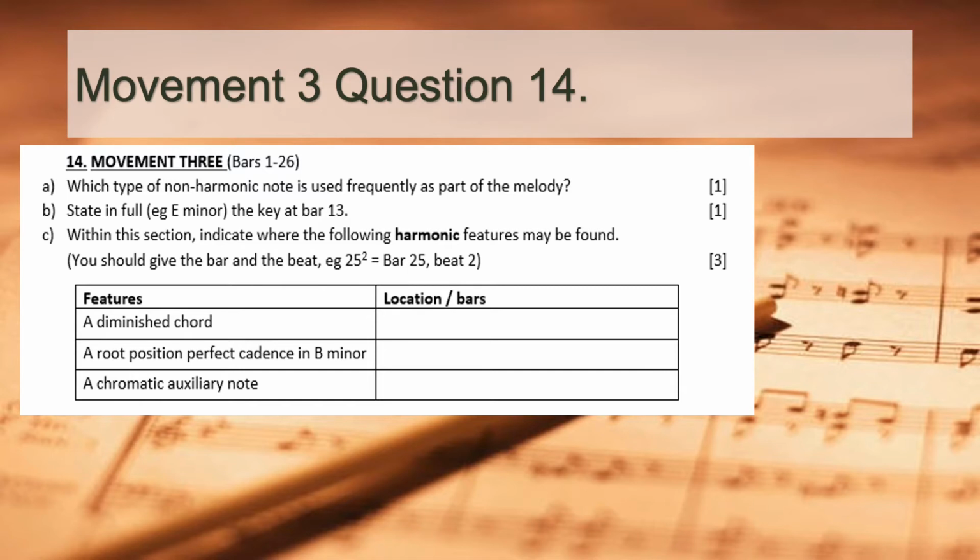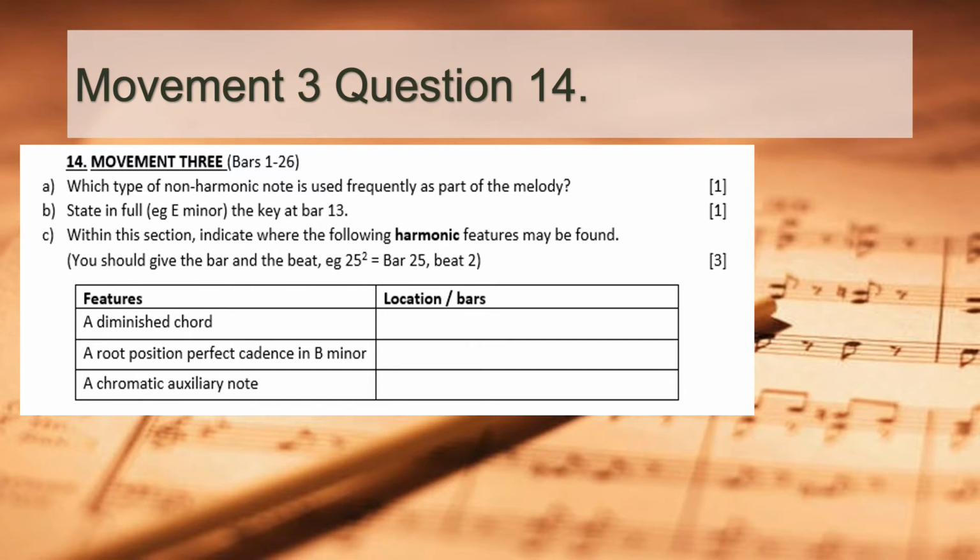So first of all, what is a non-harmonic note? Well, it's a note that isn't part of the standard diatonic harmony in whatever key you're in. Generally, it can still form a chord, but it's something that is outside of what is expected and it breaks the sequence or pattern of the main melody. The two that you should be really familiar with are passing notes and auxiliary notes.